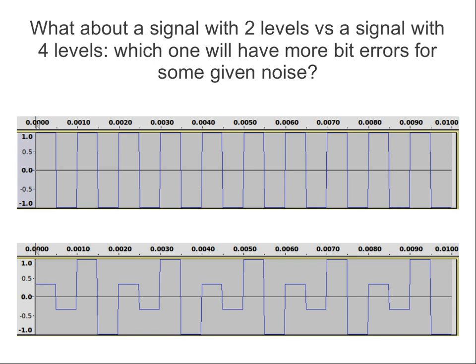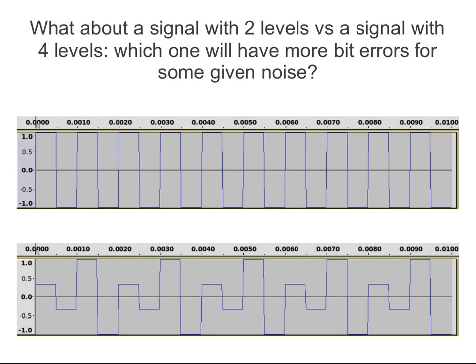And the magnitude was plus 0.33. Now we receive a signal, it has some noise in it, it changes the magnitude of the received signal. For example, let's say we receive at 0.4. What happens? Which level does the receiver think was transmitted? Level 2.